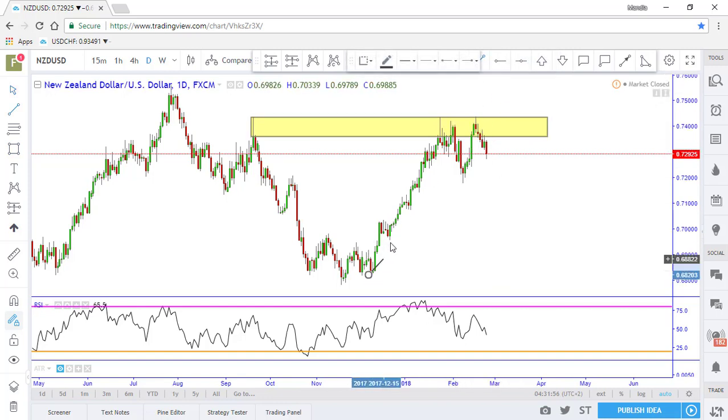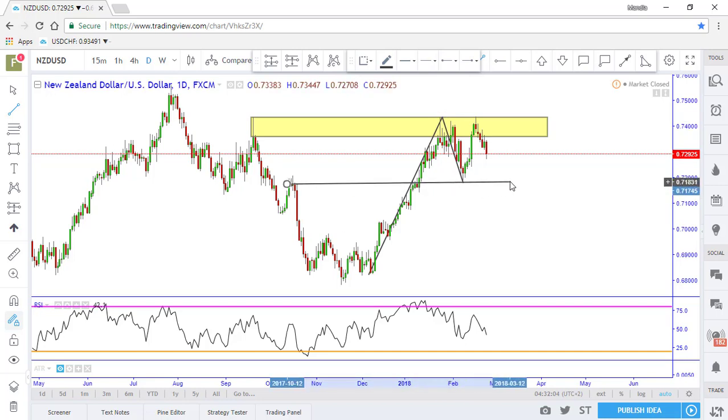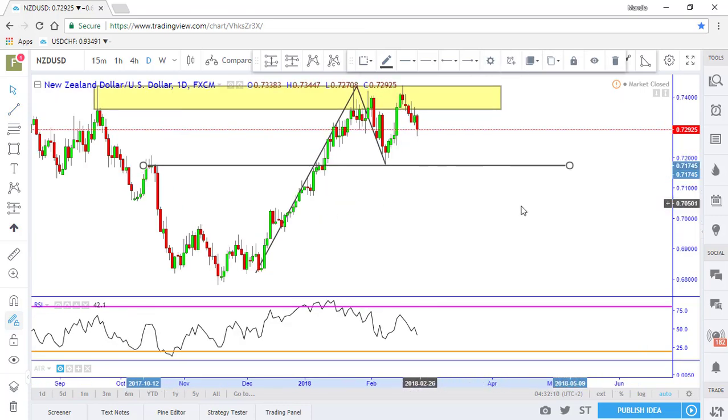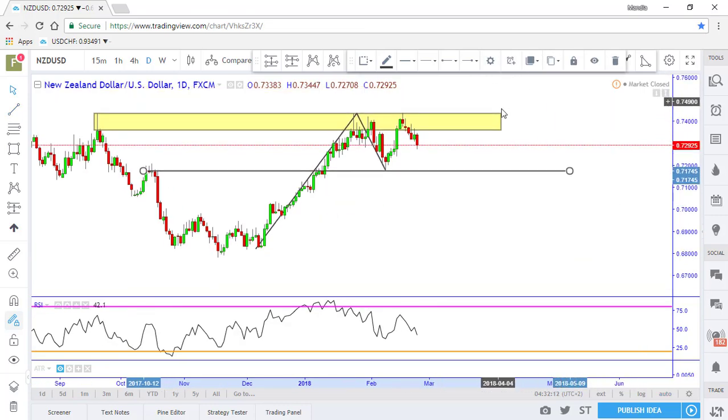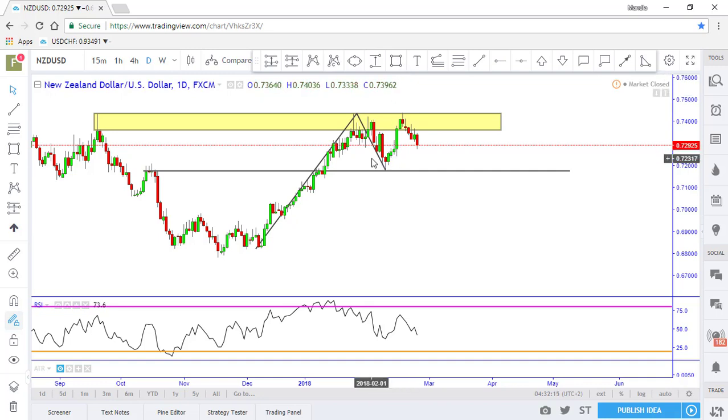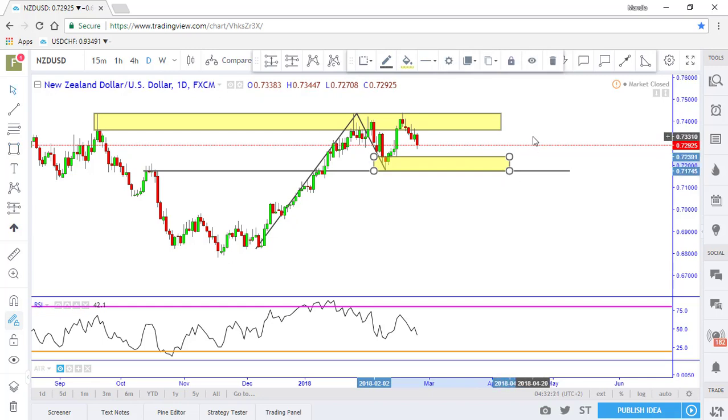From this point, as price went up, it gave us a nice retracement back to previous structure right here. Okay, this is the first level I'll be taking a look at as my support level. So let me outline these support levels. This is the first level I'll be taking a look at for potential profits.